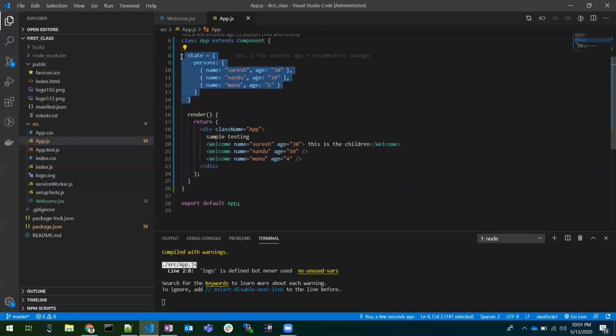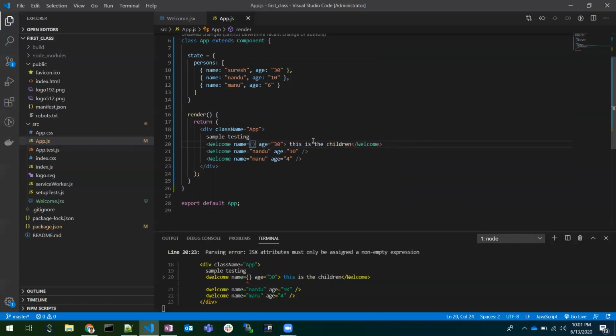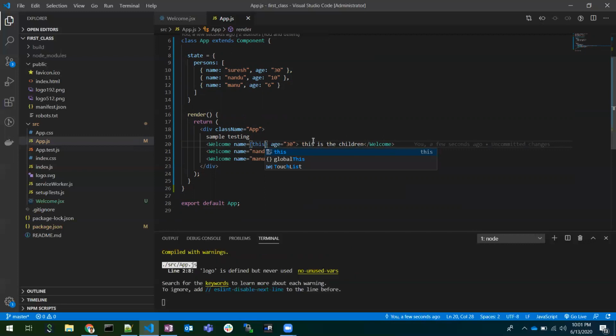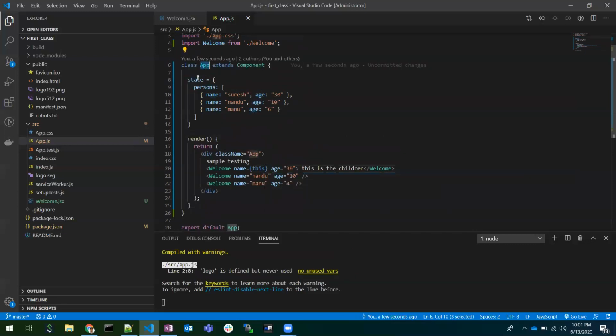I have defined a default state here, and now instead of passing props in this hard coded format, I wanted to access this from state. So how am I going to send a state value as a property to the welcome component? This is nothing but the current class, so that I can access this app instance's properties.